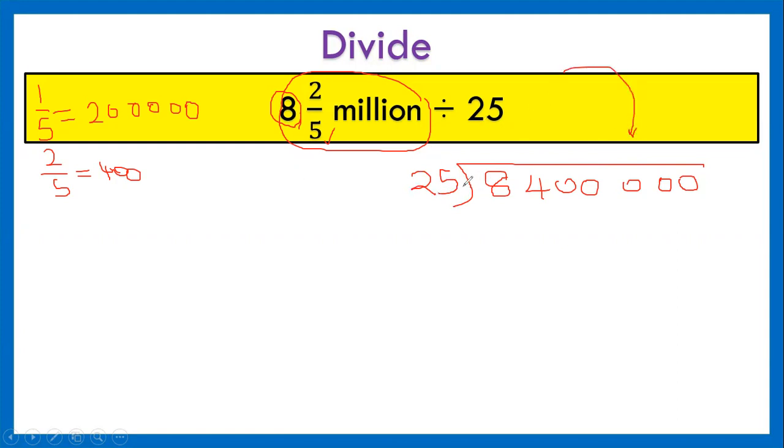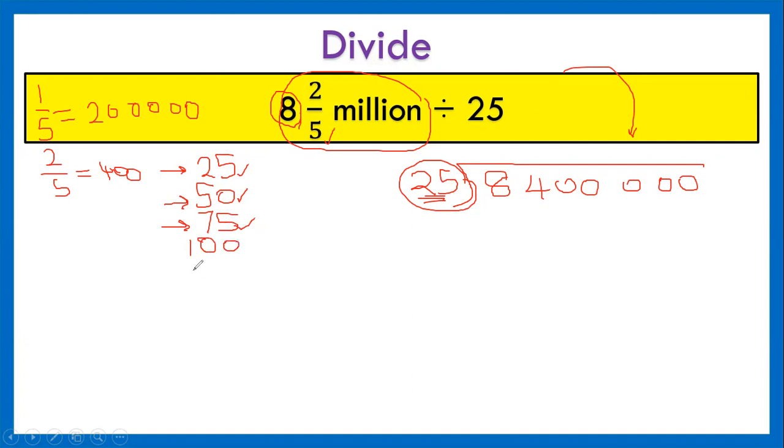However, when you want to divide by 25 or divide by any number, you need to work out the times table. Apparently, table 25 is pretty easy one that you need to actually memorize as well. 25 plus 25 is 50. 50 plus 25 is 75. That means 1 times 25 is 25. 2 times 25 is 50. 3 times 25 is 75. 75, add another 25, you're going to get 100.